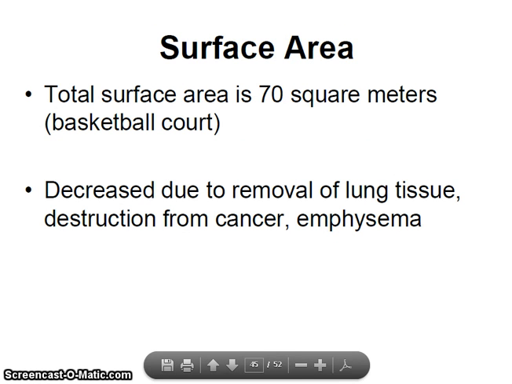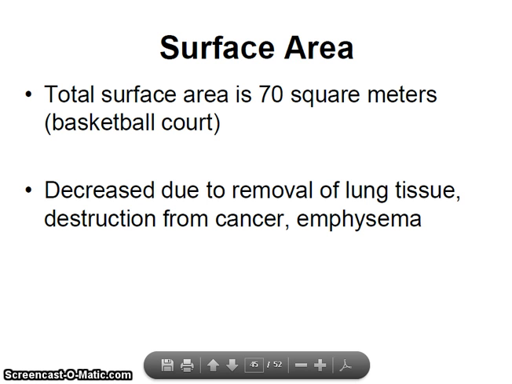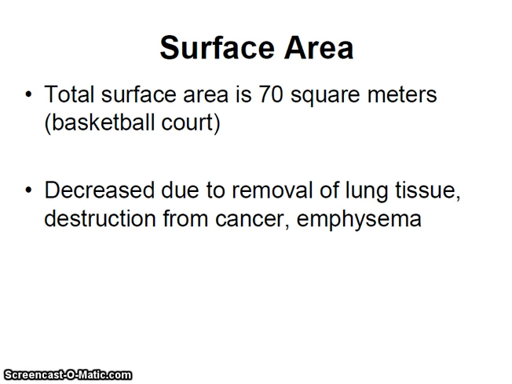Surface area, you noted the alveoli and their surface area, their grape-like structure. The total surface area is like a basketball court, and it can be decreased due to removal of lung tissue because of surgery, for example, destruction of lung tissue by cancer, or reduction in surface area of the alveoli by emphysema.